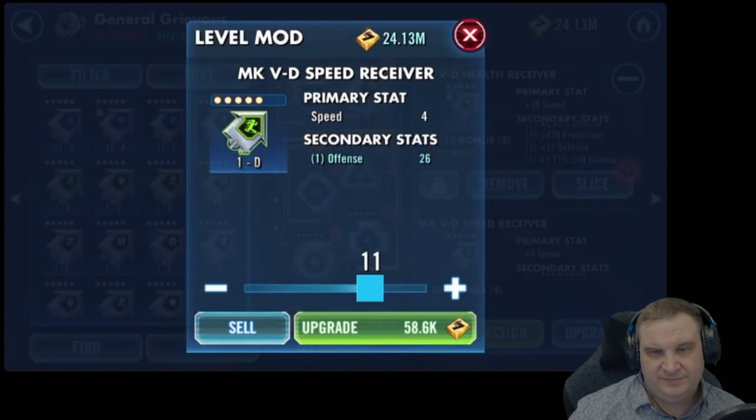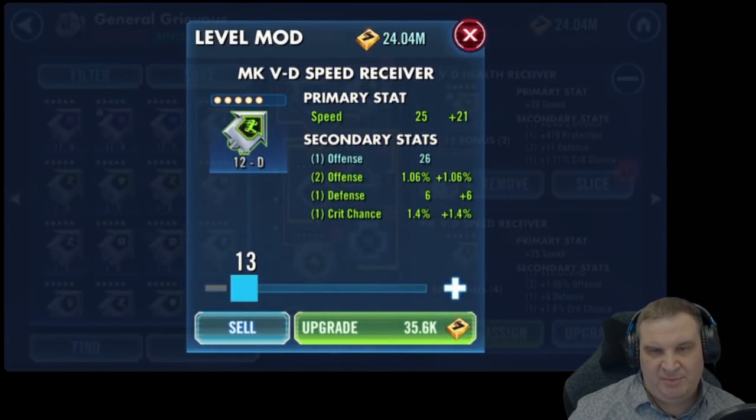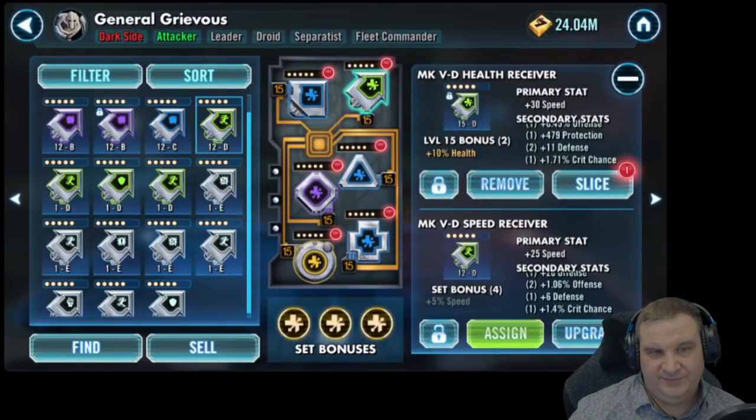Speed. So I would take this straight up to 12. Yeah, I just park a lot of mods at 12 because I don't want to pay the money to finish them out, but I want to see the stats. That's nice though. We hit offense and crit chance twice, and we've got crit chance. So that one I might even lock in. You might.